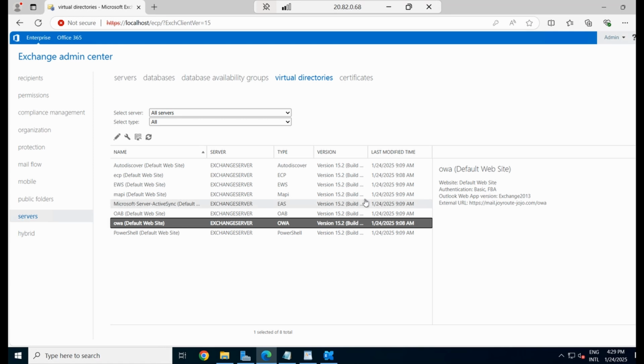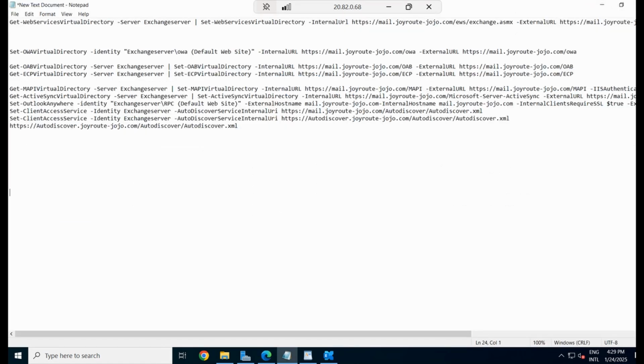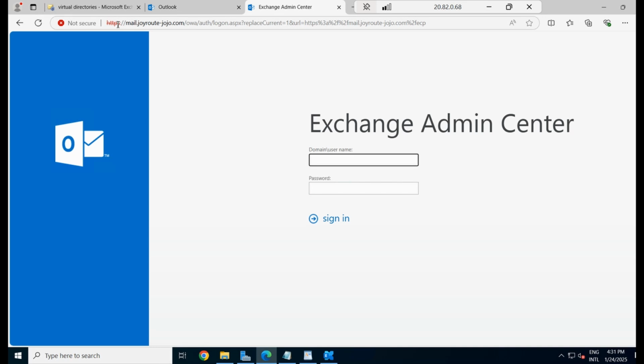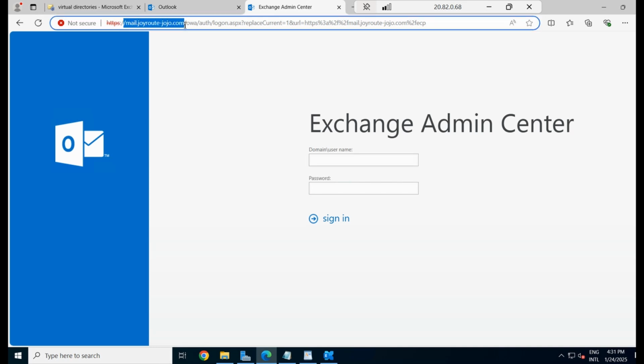We've completed this part. Now let's move on to creating a new database. Before that, I'll log into our admin mailbox and set the correct time zone.